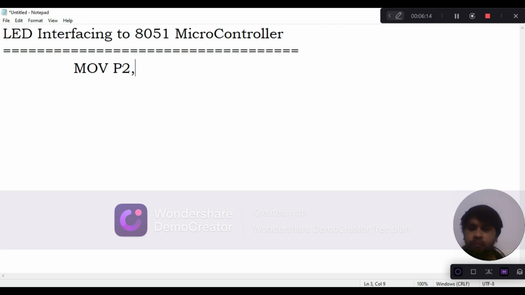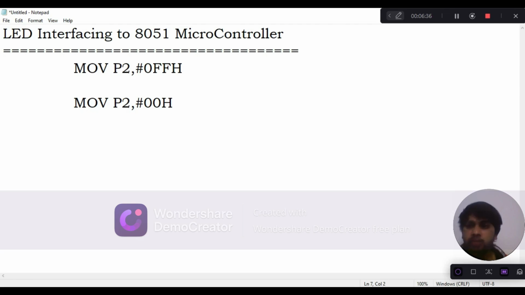That's it. To switch on all LEDs, I am writing 0FF, and after some time I am sending all zeros to the microcontroller.